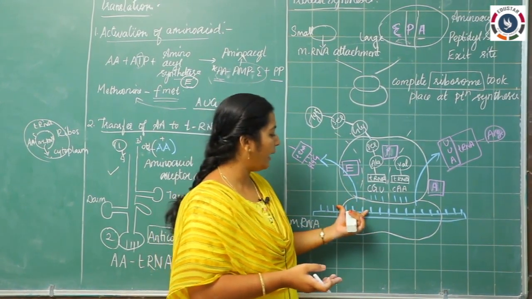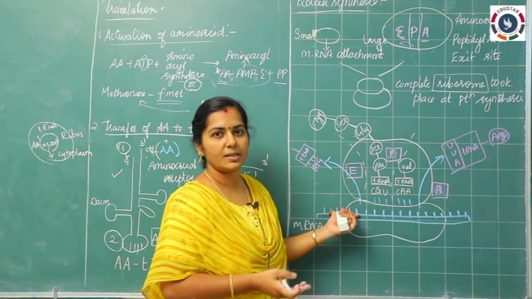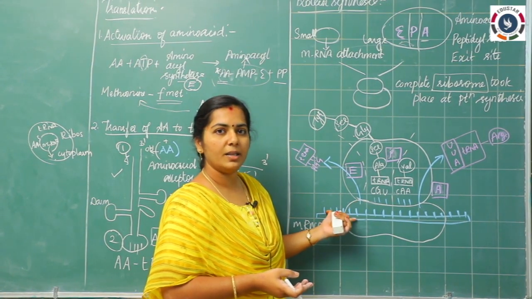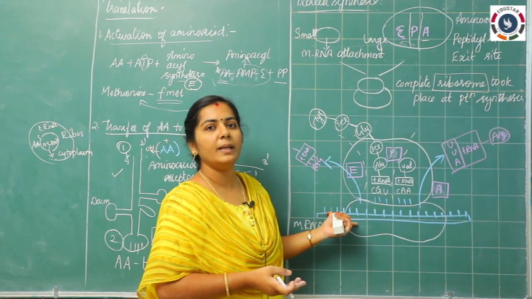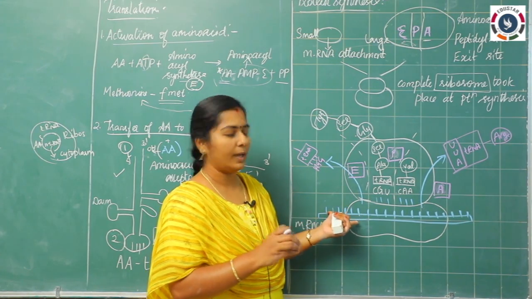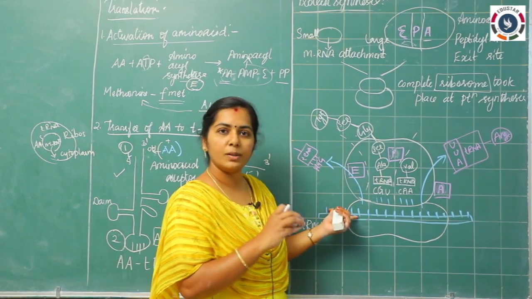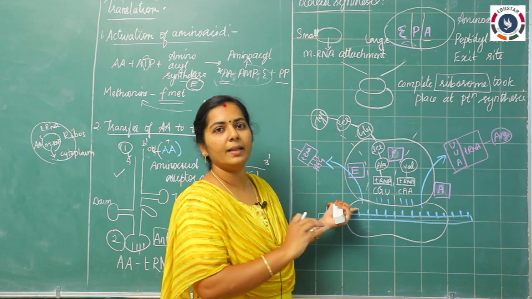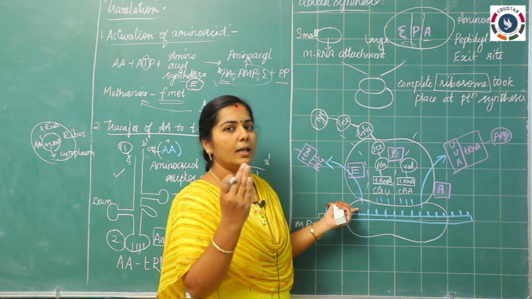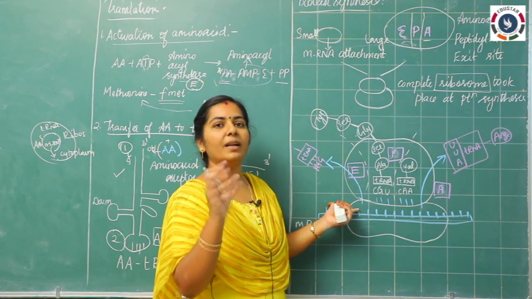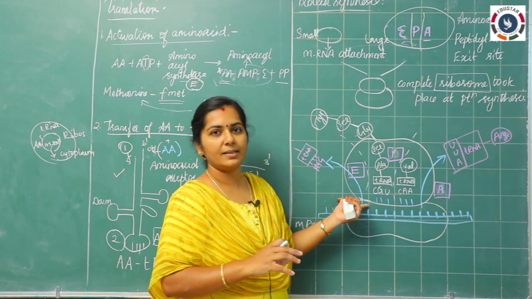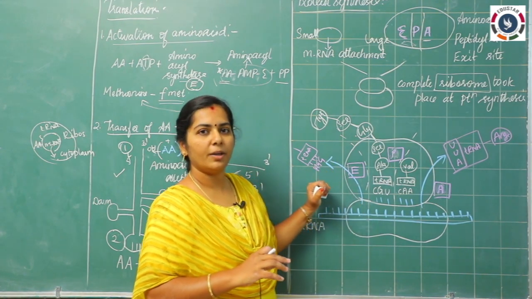The larger as well as the smaller subunits will get separated. In this we also have some non-coding regions. If there is a non-coding region, as I have told already, that is said to be the regulator genes. Some non-coding regions will also be present behind the start codon as well as the stop codon. That will regulate the process of translation. So this is the simple method of translation.